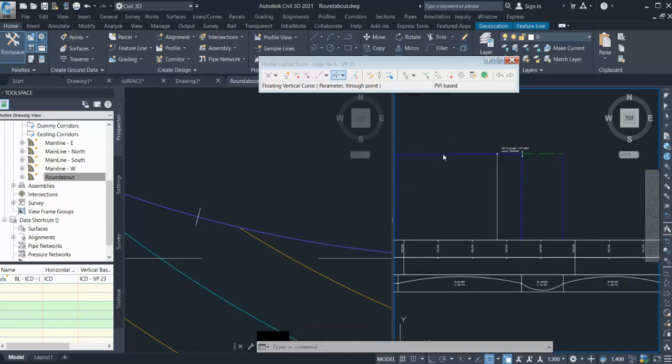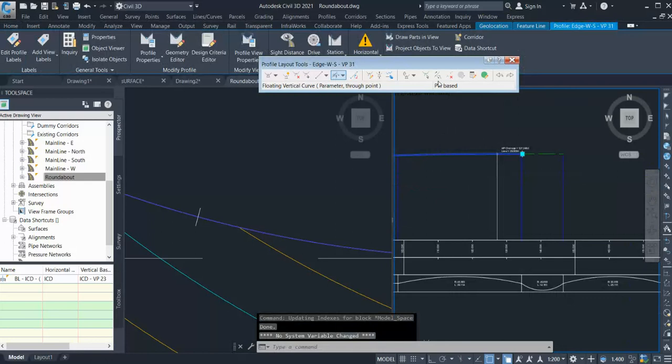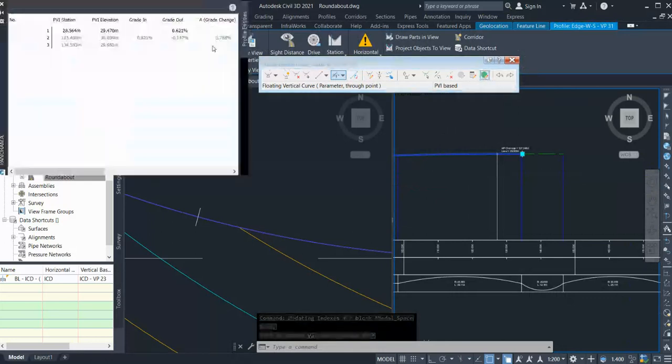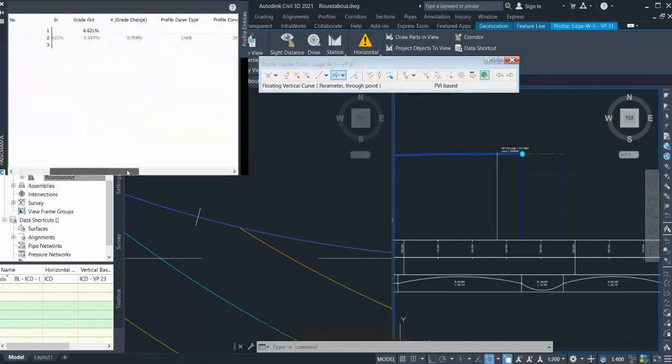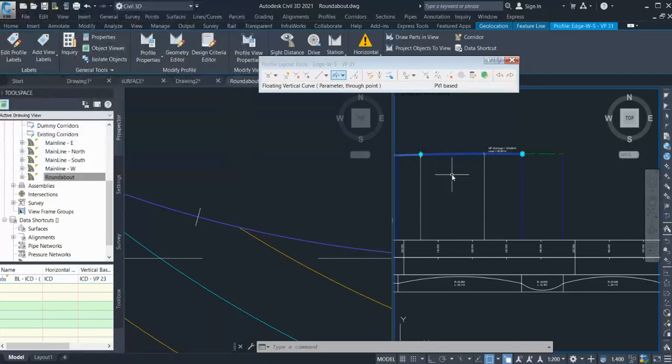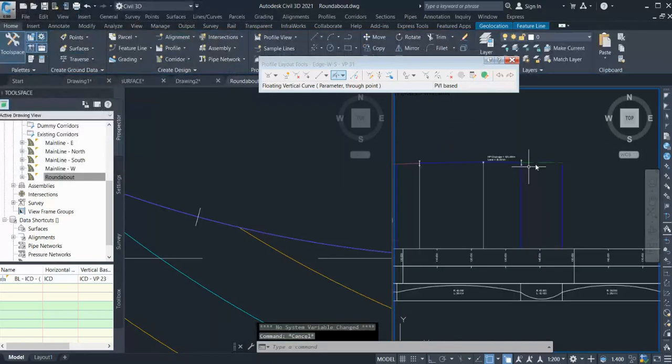You can always reduce this curve, and I can change the grade and anything. I can even change the K value. This will reduce my curve size. Okay. So try to keep it at some grade. Don't make it flat. So it's better you provide a small curve, or if you have a grade already, that will be good.